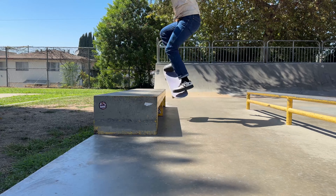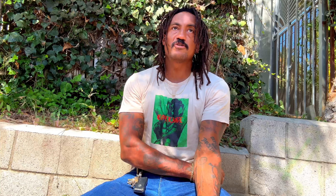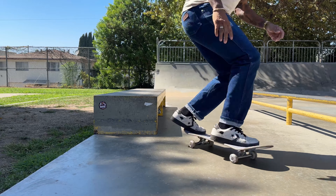Today we're going to talk about nose grinds — frontside and backside — and get a little into popping out of those nose grinds before the edge. But we're also going to talk a lot about how to set up the trick. The first thing to get out of the way: before trying nose grinds, whether frontside or backside, I recommend you're already able to 50-50 basically at will. It shouldn't be a struggle on whatever you're going to attempt the nose grind on.